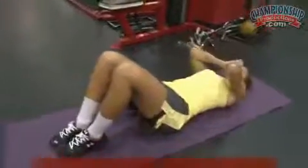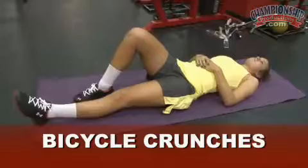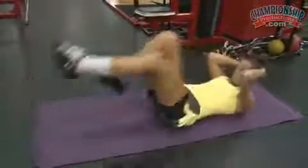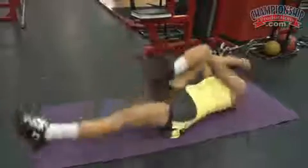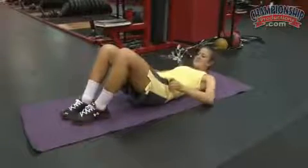Just a reminder on the bicycles, you're rotating to alternating knees. You're not pulling on the neck very hard. And you want to straighten your free leg as much as you can as you go through the motion. So 20 reps on bicycles means 10 to each. Other strength coaches might list it differently, but for me, if you ever see that listed, it's 10 to each leg. And again, she's not pulling on her head. Her hands are behind her head, but she's more or less just rotating a shoulder and touching the knee with her elbow. Katie does them pretty well, but for your sake, I'm actually going to have her stop after 5.